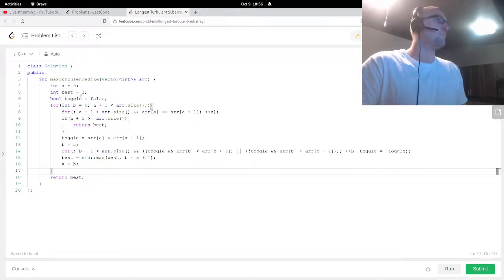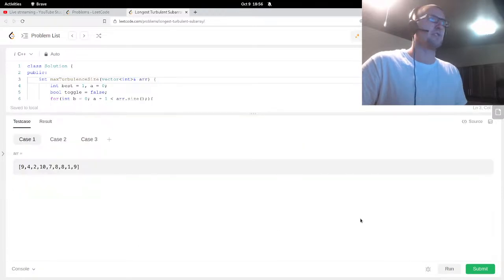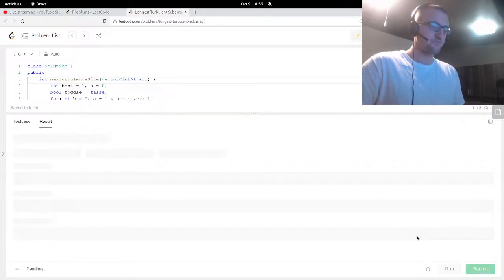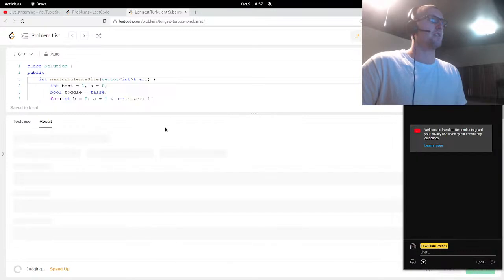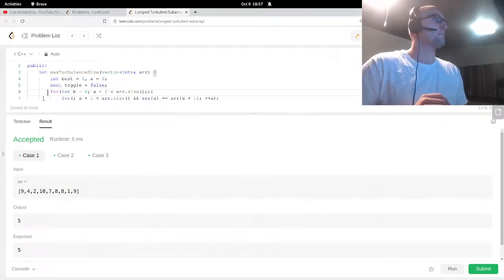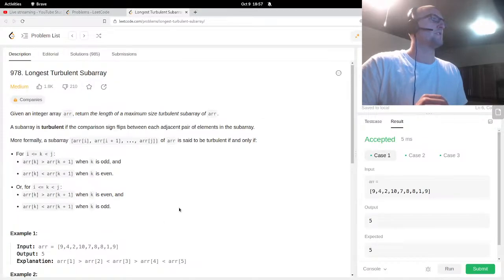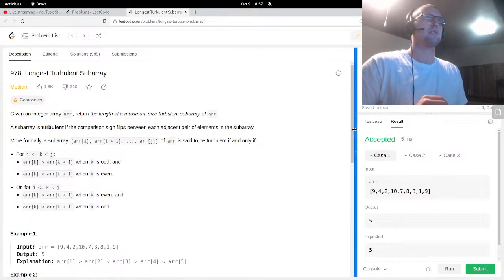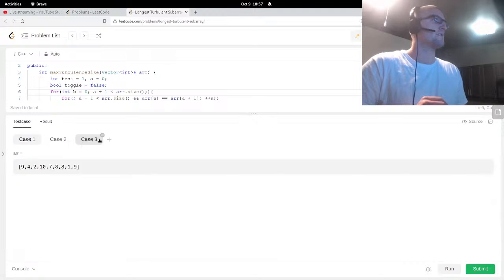It's maybe not the best, but it's reasonable. I think it works. It's kind of just a greedy algorithm, I think. Yeah, just a straightforward greedy algorithm. Should be fine. Could try some other test cases here.